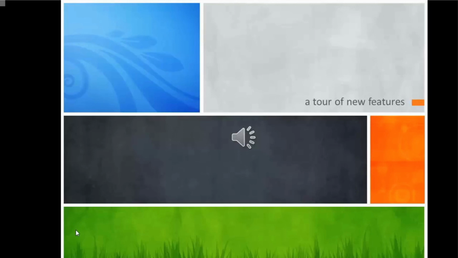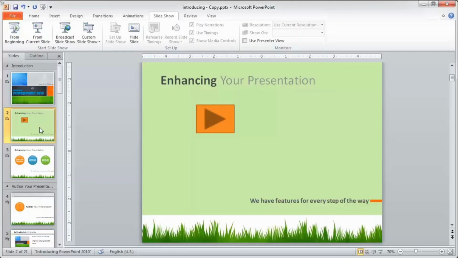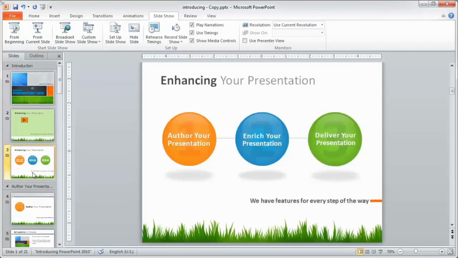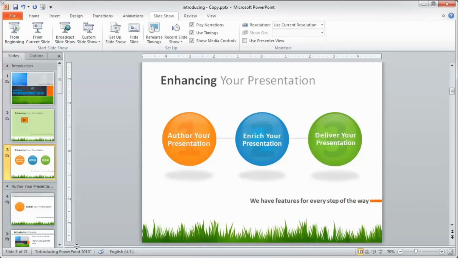From beginning, to start the slideshow from the first slide of the presentation, you can also use the F5 shortcut key. From current slide, to start the slideshow from the active slide, you can also use the Shift plus F5 shortcut key. To exit slideshow view, press the Escape key.